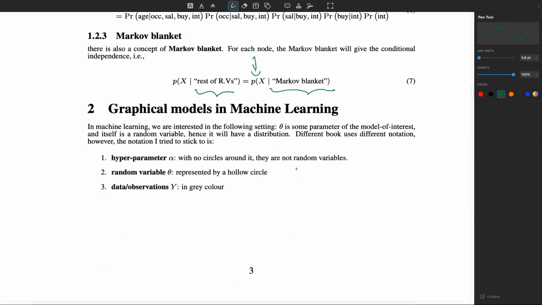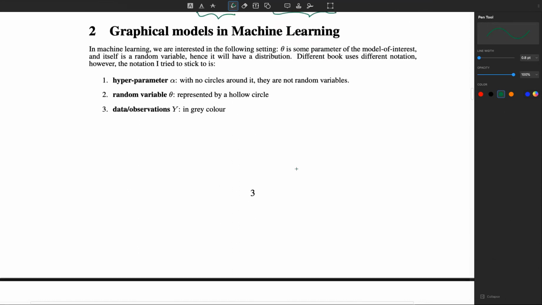Okay, so let's talk about the graphic model in machine learning. I don't know why we are going much faster than last week. I mean, the RKHS and also the PAC Bayesian. So not PAC Bayesian, the PAC learnable. Actually, these were slightly more conceptual, so that's why it takes a bit of time. And graphic model is actually one of the most practical research in probabilistic machine learning or statistical machine learning.